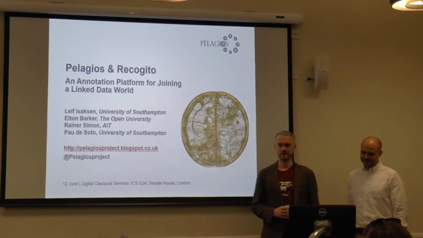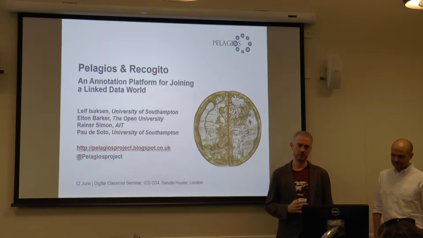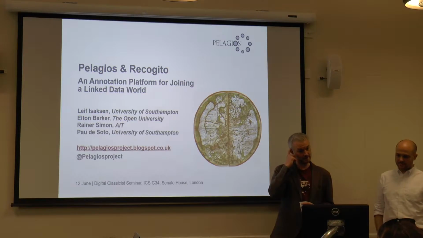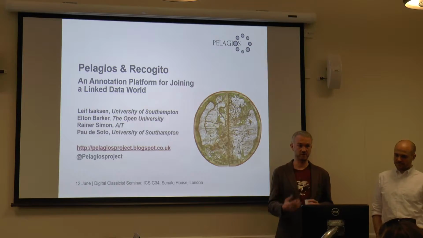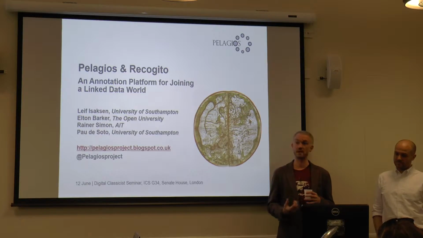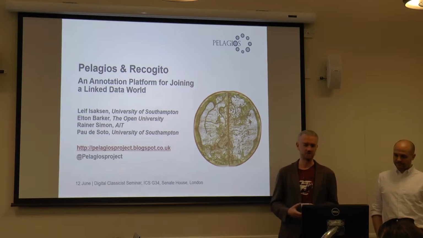So, we'll be talking mainly about Recogito today, which is an annotation platform that's of use for discovering places in documents, both text and maps. But to give a little bit of context, we thought it might be useful to give a little information about Pelagios first. So the first few slides will be basically where we've been for the last 3 or 4 years, and then the majority of the talk will be about Recogito, this kind of annotation platform that anybody can use. And then the last, probably third, will also be looking at new ways of trying to make use of that information. So what's the point of annotating your documents? So hopefully some new stuff there.